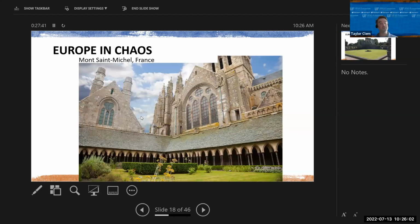This is typical of some of those cloister gardens, though slightly different from what they originally were. What are you seeing? It looks very Roman, doesn't it? You have this peristyle court, this courtyard, this open green space, this garden within the wall. With these enclosed walls you can walk around, and they typically have a bunch of different buildings attached, associated with churches at this time. They're all part of those fortifications. But you see the shrubs and plants within that area?